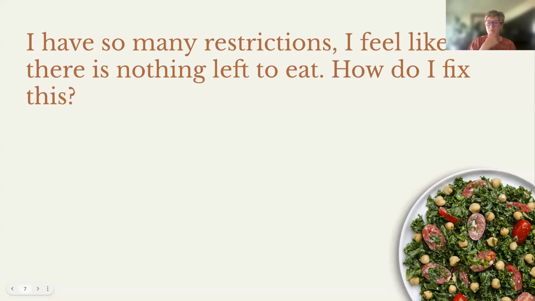All right, moving on to the next question. All right, I will take this one. So I have so many restrictions. I feel like there's nothing left to eat. How do I fix this? And I think this could apply to so many different types of scenarios. This could be a specific nutrient restriction like vitamin A or vitamin K if you're on certain medications, or if you have a condition like any kidney problems, you need to be aware of phosphorus and potassium intake.